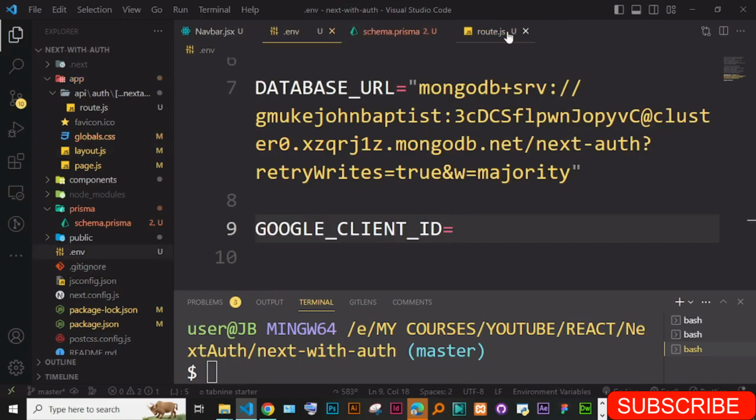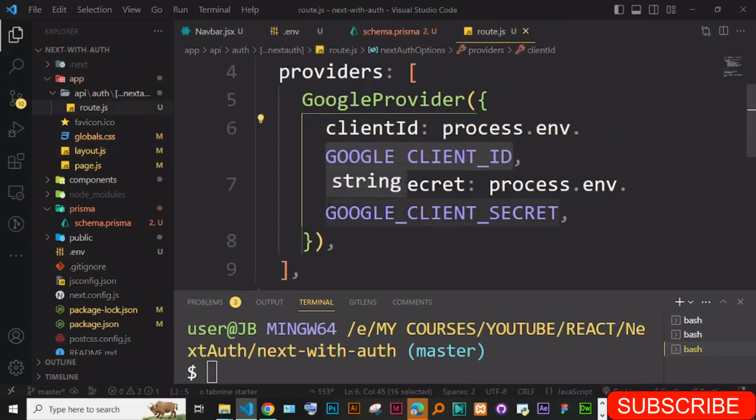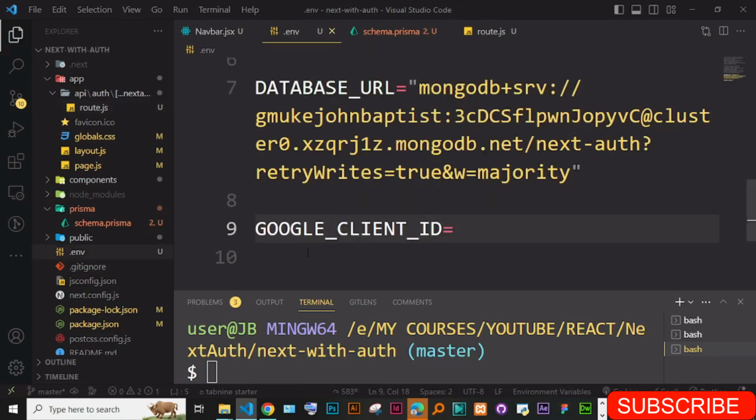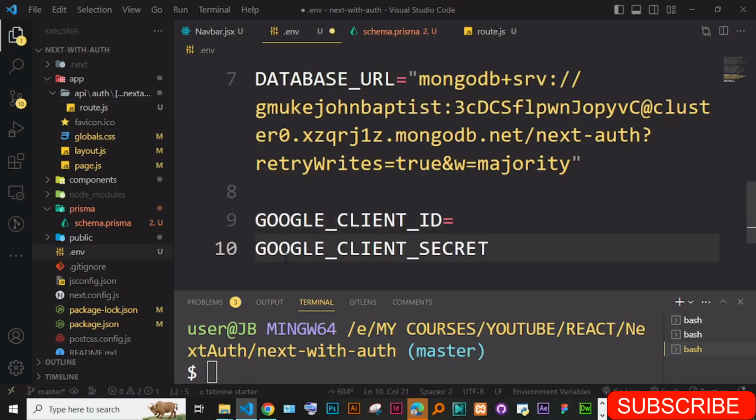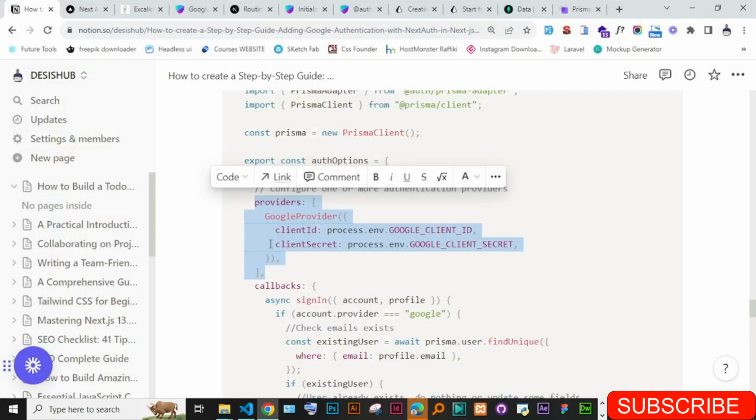I know others are saying we are taking long to go to the UI. Please, these settings are the most important ones. So just go and set also this one here. You're going to get these values to put here in a second, but we are still setting up this one.